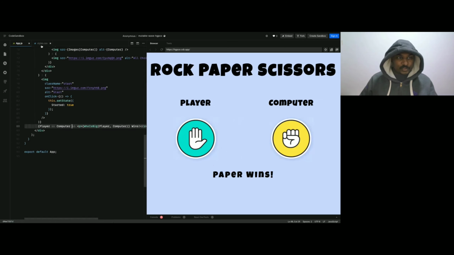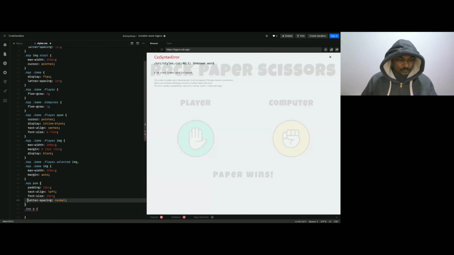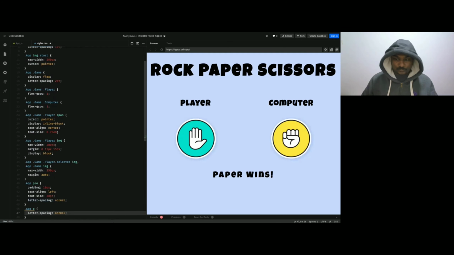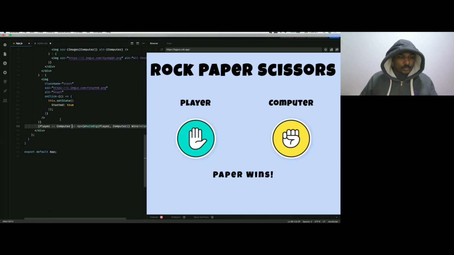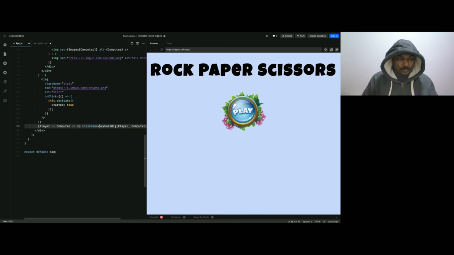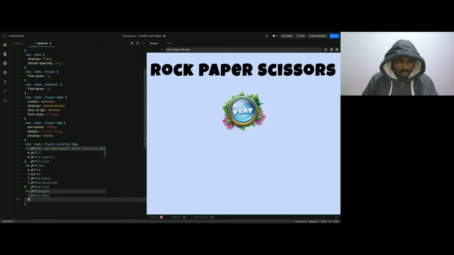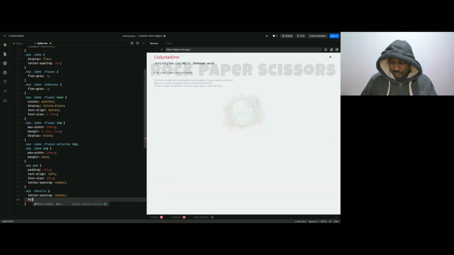Let's also fix the styles of this one. Oh no. We need to show it in such a way that this is class results. Let's go back. Results. Choose the letter spacing normal. In font size, let's give 35 pt.